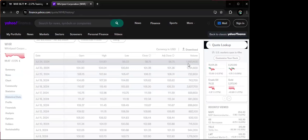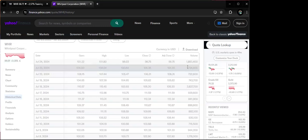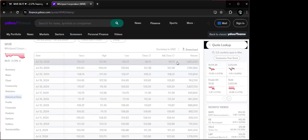So there is interest in that stock. So it means that must be a stock to look at for earnings today, because volume started catching up, almost 1 million volume interest from Monday and then yesterday. So it means it's a stock we want to look at. We didn't get much action for earnings yesterday, but it doesn't mean it's not a stock to look at today. Okay, so that's just an example for stocks reporting earnings, how to look at the volume and analyze if people are getting interested in this stock before it reports earnings.